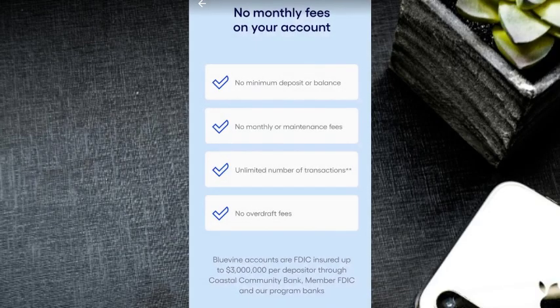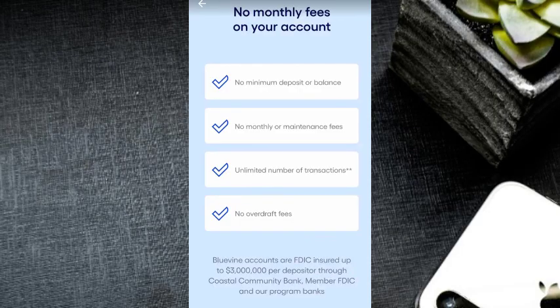Next, Venmo or Cashapp may verify the account with one of two methods. The first is instant verification via your online banking login or micro deposits. For micro deposits, confirm the exact amount in the app once they appear in your Bluevine account.